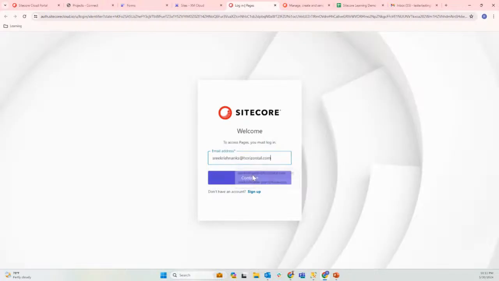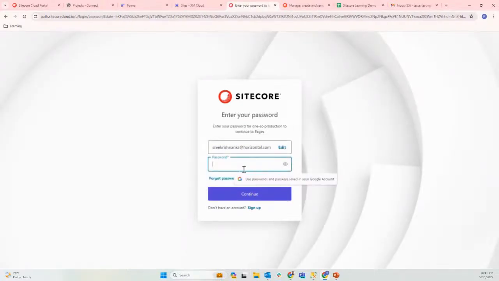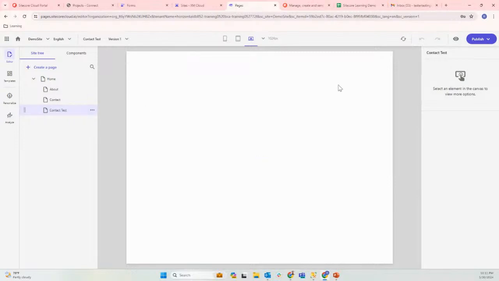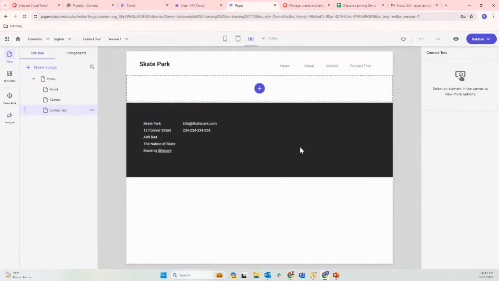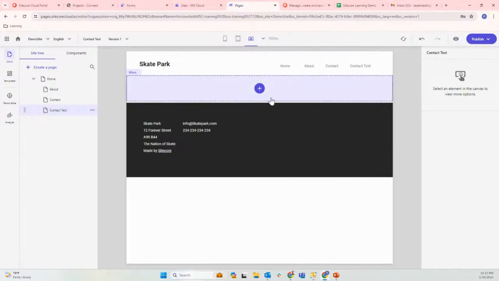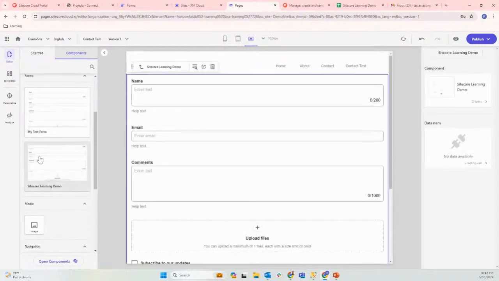I'm not sure, there is some problem. Okay. Here I'm adding that component, which is the form I have created now. And that would all be shown automatically here. Sitecore learning demo. If you need to show XM Cloud Forms in this, you have to make sure you are designing a BYOC component. Only through BYOC, bring your own component, can you activate XM Cloud Forms.